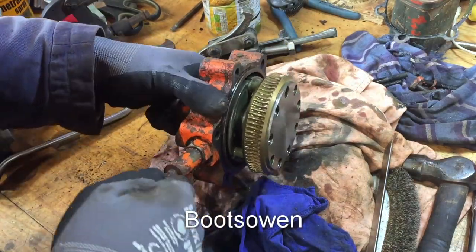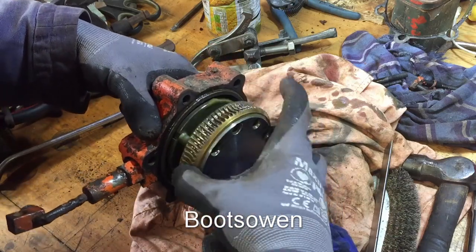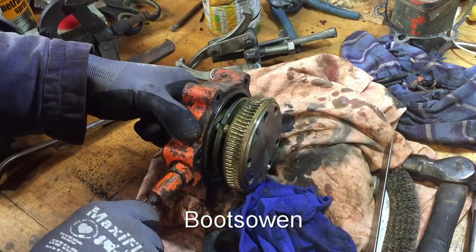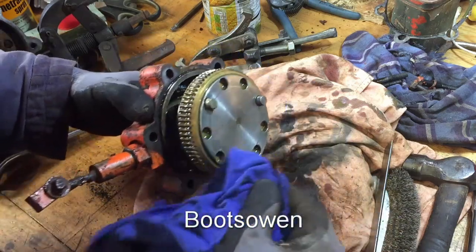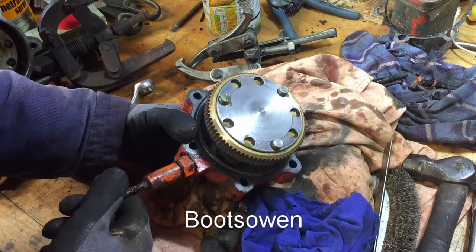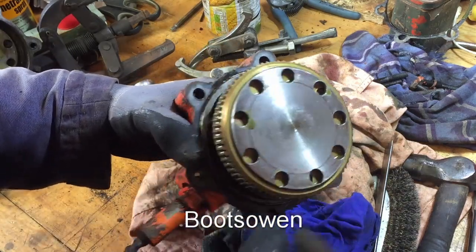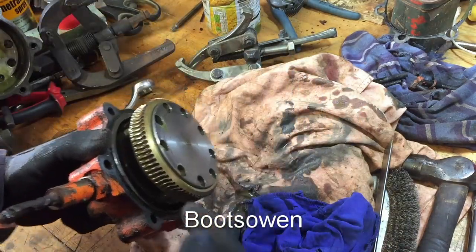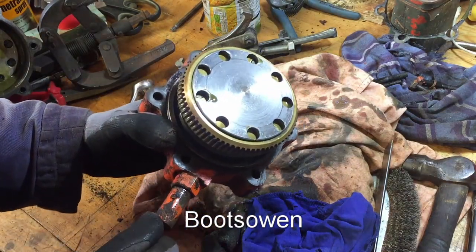That does seem to be working okay. Out completely, in a bit — it goes to there. It doesn't seem to really have a half position. And then it has full over, so half is there and full goes the whole way out. This plate here — I presume it's steel — is driving this hub over here. The other plate on the other side in here in this gearbox is driving the other side, the right hand wheel. You engage with these little dogs.